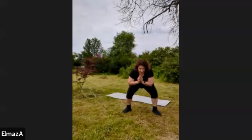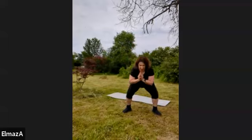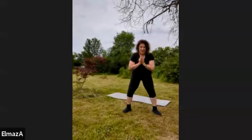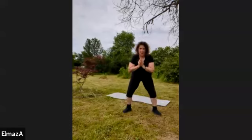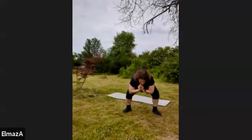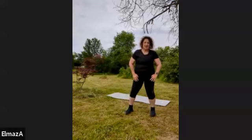Ten, nine, eight, beautiful. Seven, six, five, four, nice. Hold it down there. Three, good. And two, and one. All right, hip width, back to pulses.